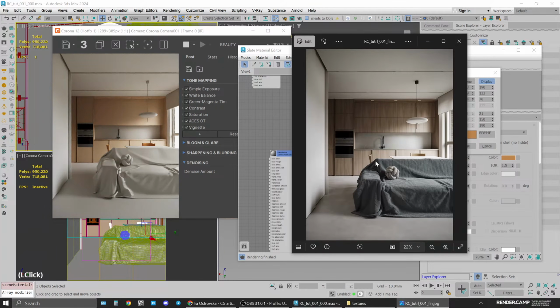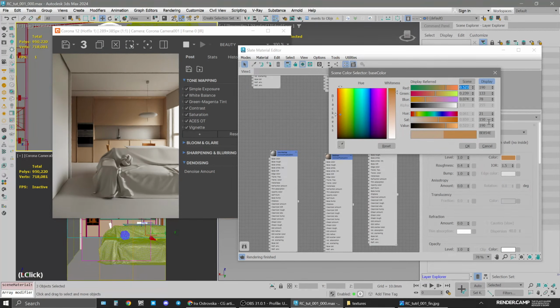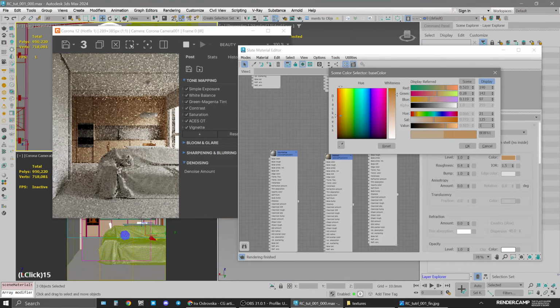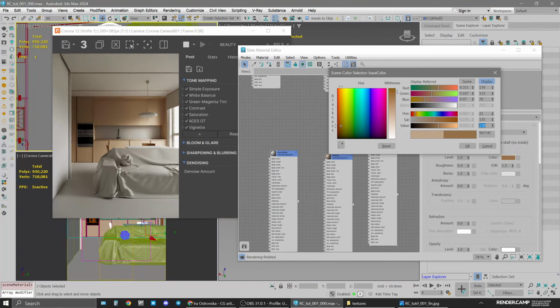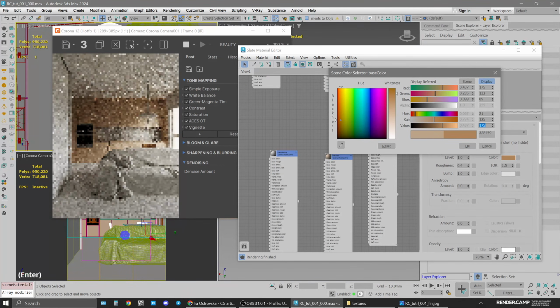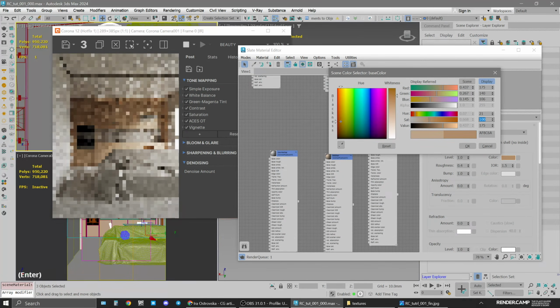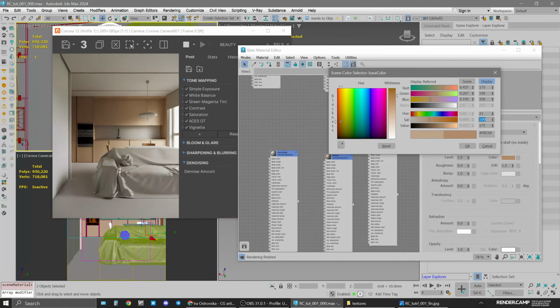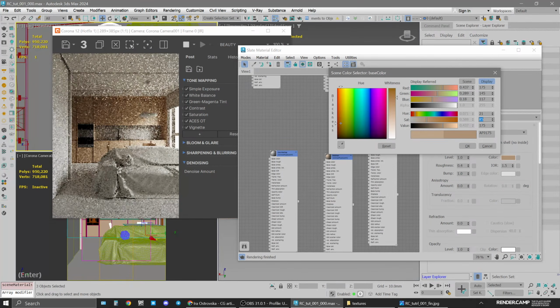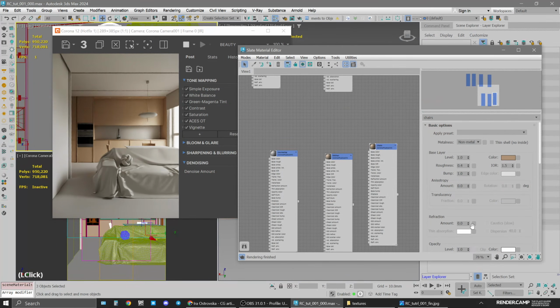Saturated, definitely more saturated. Okay, not that saturated. And darker. Something like this.